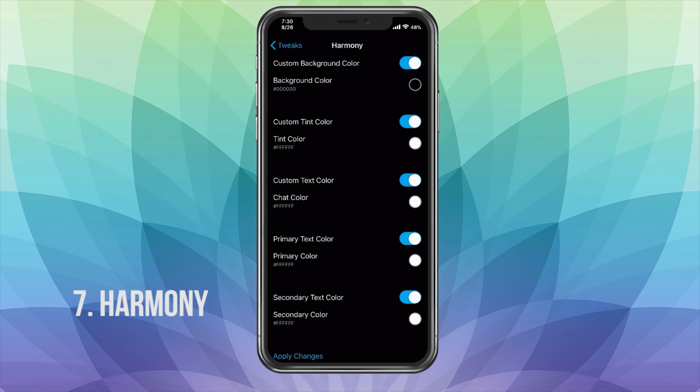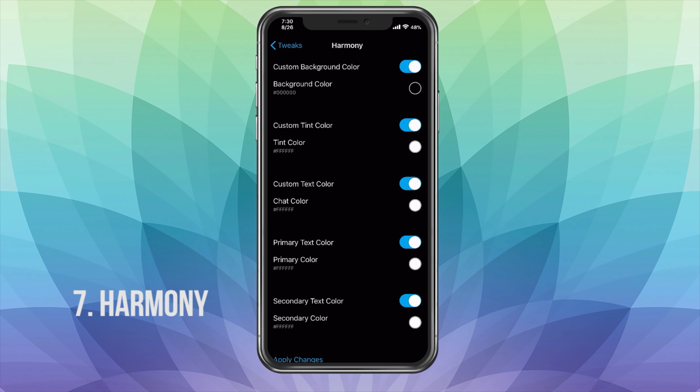We have our background color, which is the color that's going to affect our Discord, obviously. I have it set to true black, 0000. We have a tint color, which I think is going to tint the channels, if I'm correct, the little highlight. And then we have two, or actually three, text color options. I think the first one is going to be your actual default text color when you see messages. Your primary, actually, I think that might be your primary one.